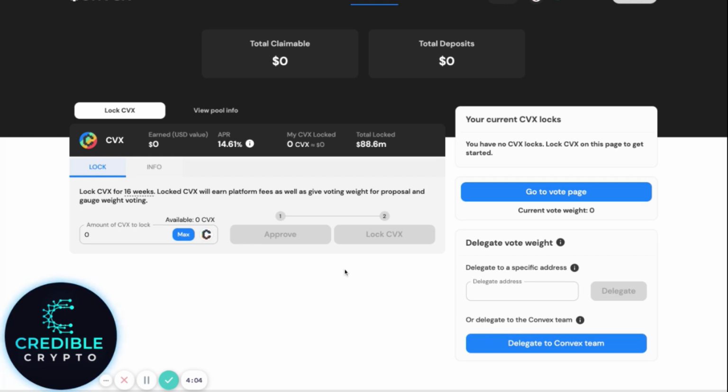And it's basically a free reward that you get for giving up your voting power. And that reward at the moment is worth, I think, about 20 to 30% APR. So if you consider locking your CVX plus delegating your CVX to collect the additional bribes, then rather than 14.6% APR, I believe you're currently getting between 30 to 40% APR. That's including the bribes and the APR that you get just from locking your CVX.